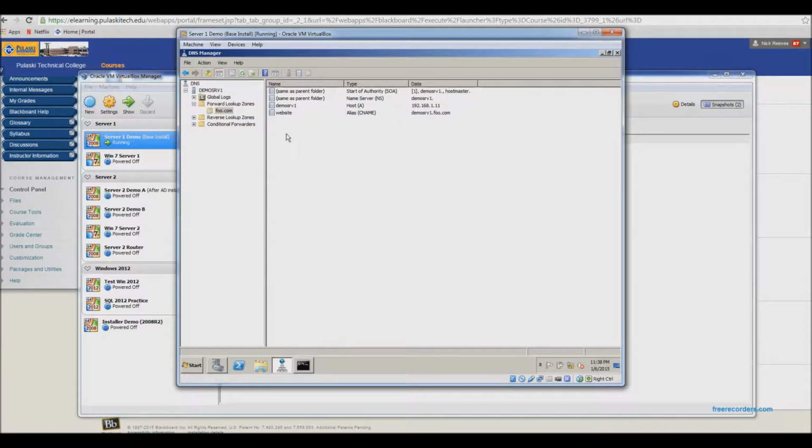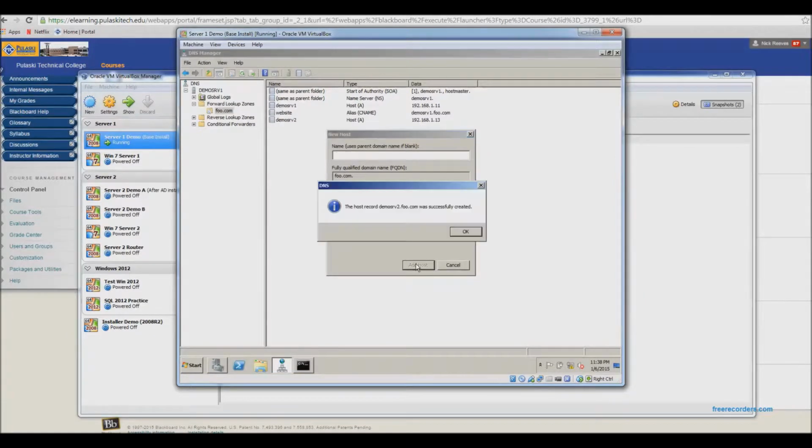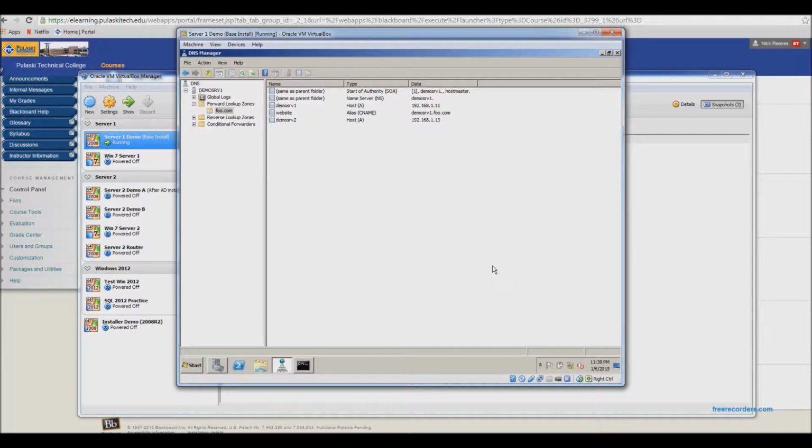So in such an instance where I have to upgrade my server to say demo server 2, let's say demosrv2.foo.com, I'm going to give it an IP address of the same one I have now. Or maybe I give it a new IP address, 1.13 or something, right? So add host there. So now say I've upgraded my server and it's called demo server 2.